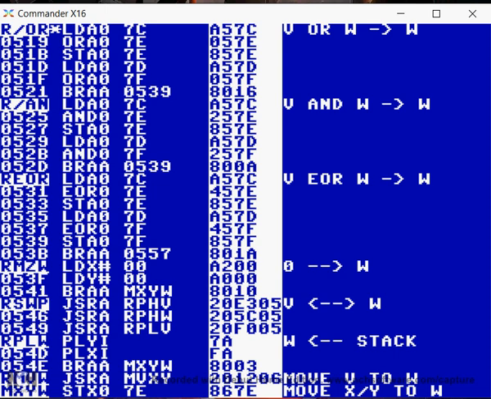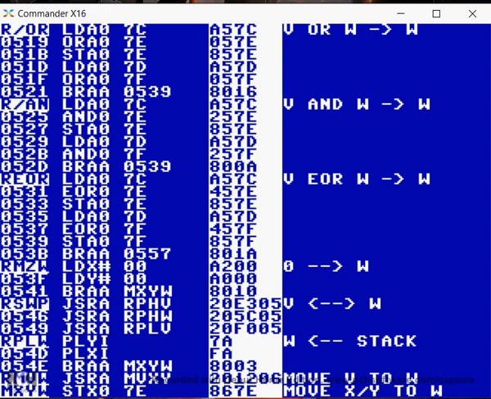And so you can see these are all operating on 7E7F as a 16-bit accumulator named W. 7C7D is a 16-bit general purpose register named V, which is sort of like the X or Y register, but 16-bit. And all of these arithmetic operations, and, or, exclusive or, there's sub, compare, add, the W register can shift left, shift right, rotate left, rotate right.